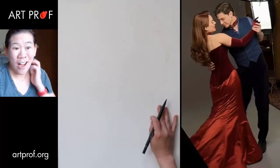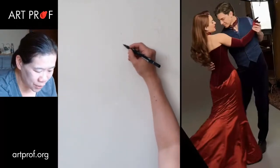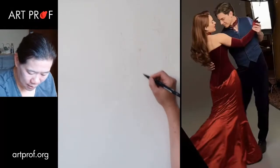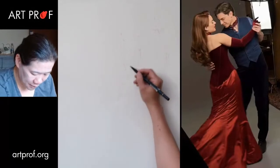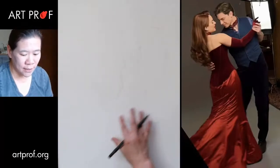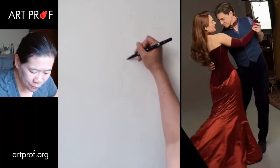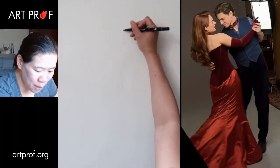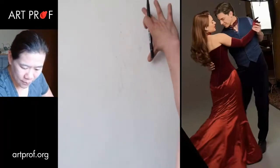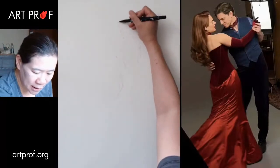I'm not even making lines, really. I'm touching the paper ever so lightly. My plan for this sketch is to make the dress much bigger than it is in the reference photo. So that actually means that the two figures are going to be a lot smaller. And in this section, I think I might have his foot be around here.